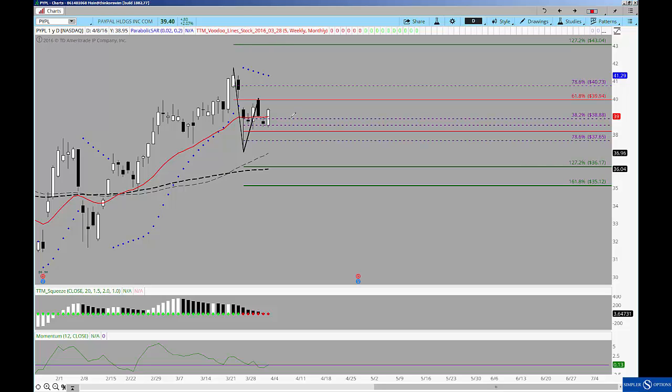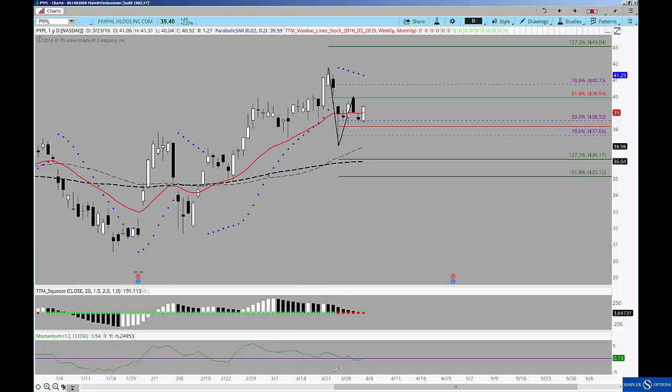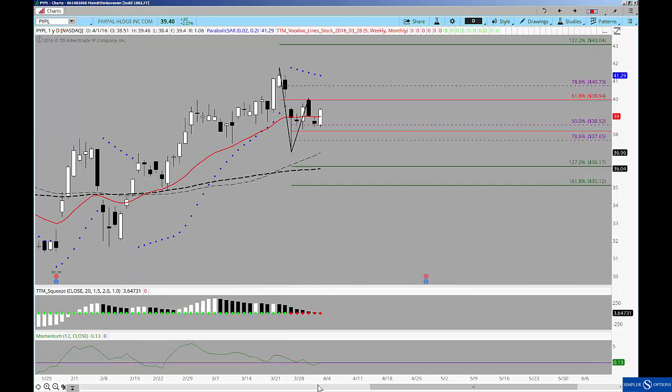This is what I think is interesting about this, and hopefully for those of you that have been looking at the buy side of PayPal, I think it gives you a little bit more hope that this may actually work out, because you'll notice that this one didn't actually tag the 618. It came very close to it, but it actually ended up holding the 50% retracement, which is a little bit more beneficial to bulls, but still a very important point to watch how important that 618 retracement was.